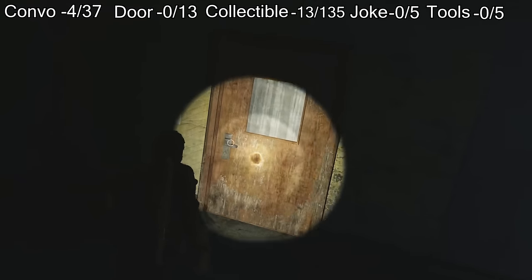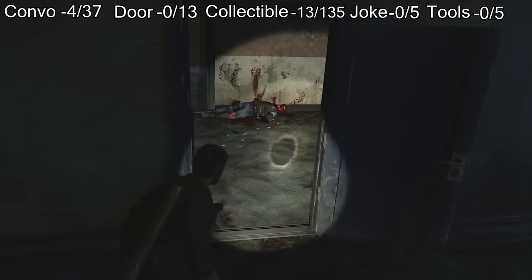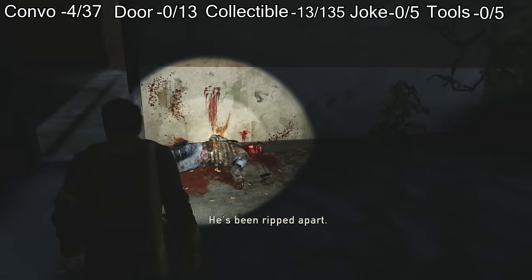Get to it in a sec. This door is where we need to go to continue. And you can't really miss this collectible, right in front of you. Ripped apart.